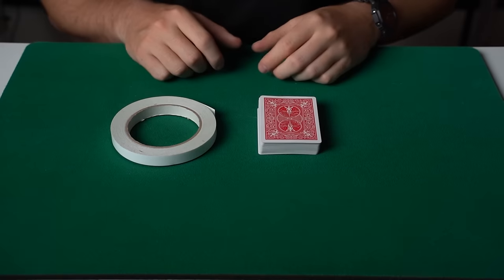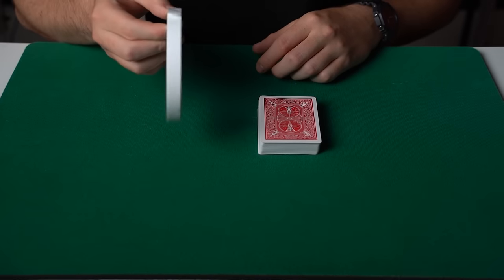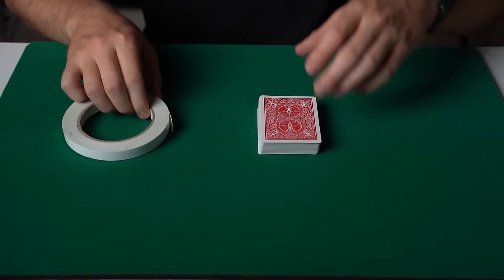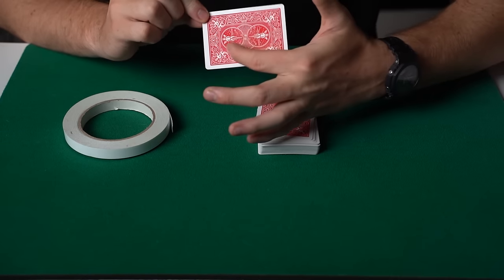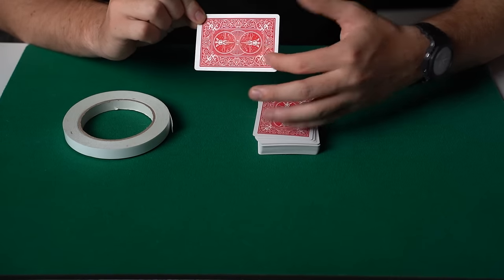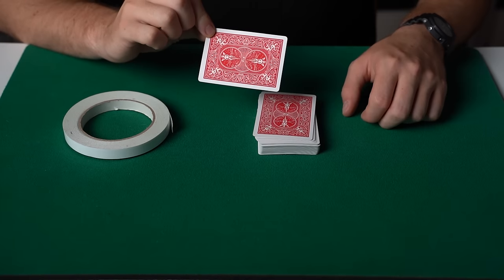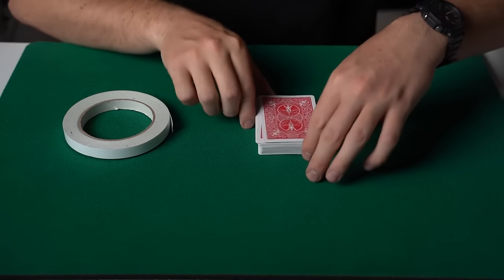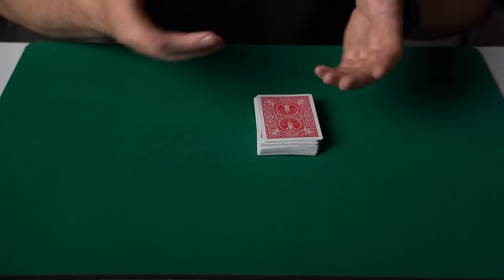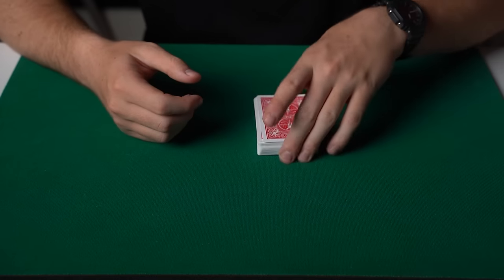So this is a very simple effect that just needs some double-sided tape and then you're ready to go. So take some double-sided tape and just place it here along the middle of the card, only about an inch or so, bang in the center. Once you've done that, you're ready to begin. You can also just get normal tape and double it up and that will also work as well.